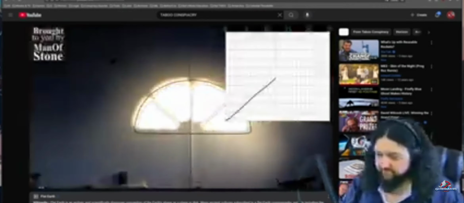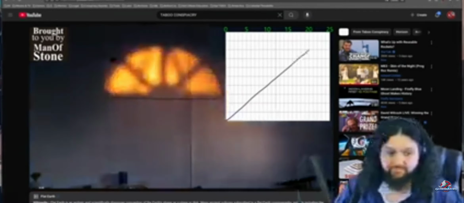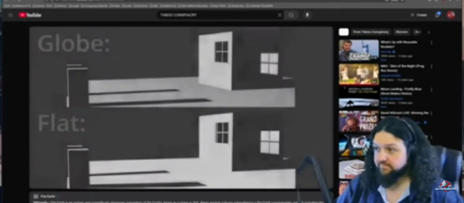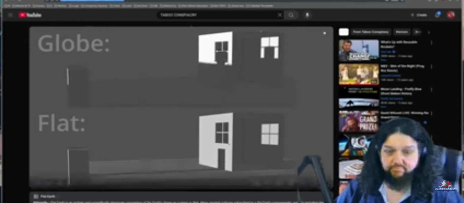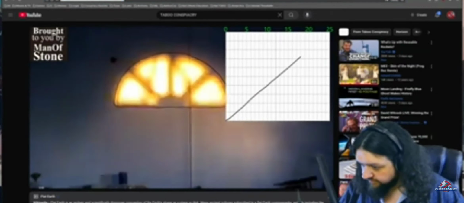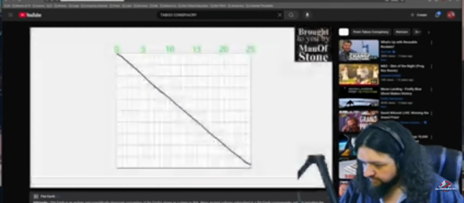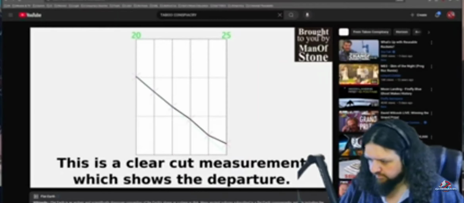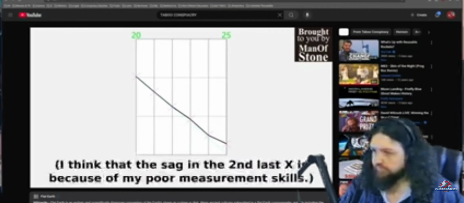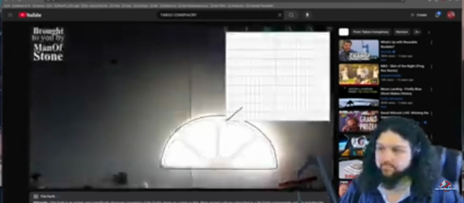Man of Stone has given us more geometric evidence that the sun never physically drops below a physical globe barrier horizon from our perspective as required by the globe. What's also fascinating is the fact that the upward movement of the sun's light on the wall is at a constant rate until the end, where the sun begins to slow down and level out as shown in this graph. As the sun slows down, it then fades out. This again proves that the sun's apparent motion in the sky does not match the spinning Earth globe model. It has to be constant on the globe. This is a simple test that anyone can perform.